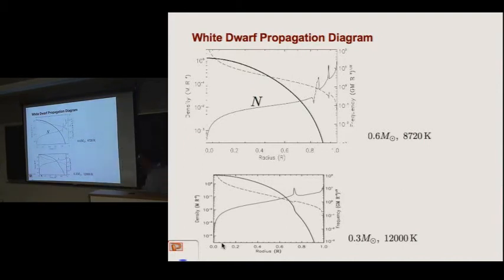Okay, so as I said, because N is finite, that means you could have a cavity inside the white dwarf. And in this cavity, you can have a standing gravity wave, or g-mode, inside the white dwarf. So the first thing one should think about is whether this g-mode can be excited, or how this discrete g-mode can be excited by the tidal interaction, by the tidal potential.